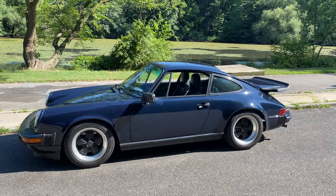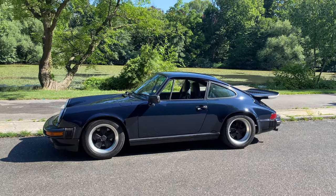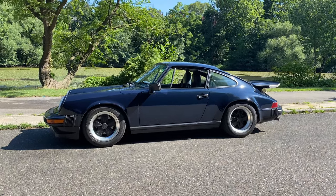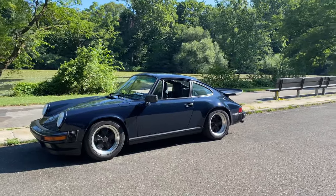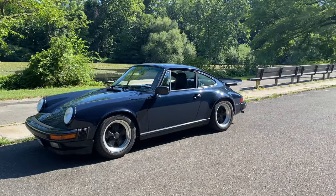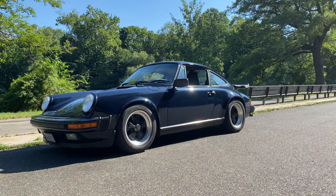I decided to stop here and take a few cool pictures and get some cool footage of the car, because this is only one of the few seasons that I actually get to look at the car and juxtapose it against a nice green background. We don't get all the best driving seasons in New York, so let me just take the car out and put it against really nice backdrops — all for Instagram, YouTube, or whatever platform I'm going to put this on.